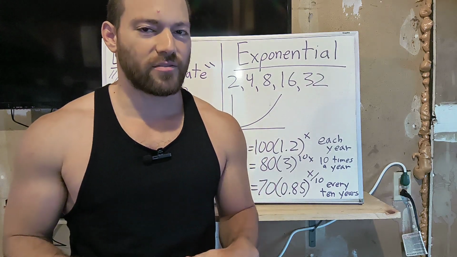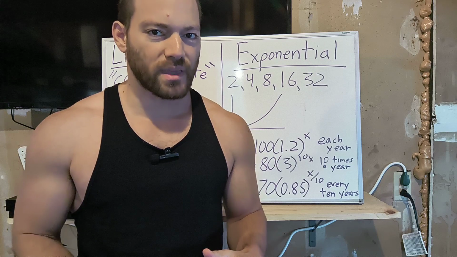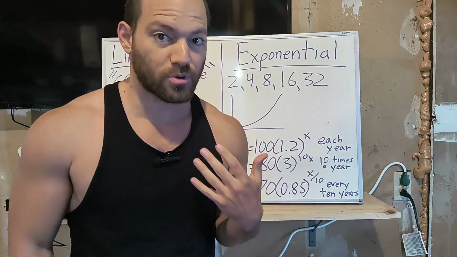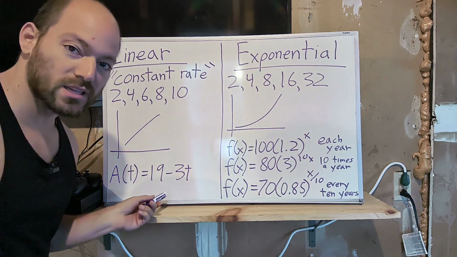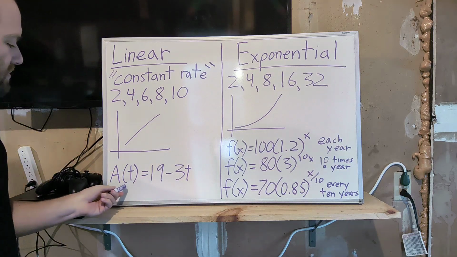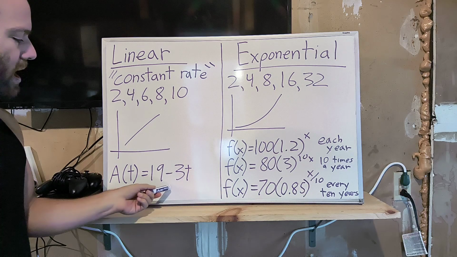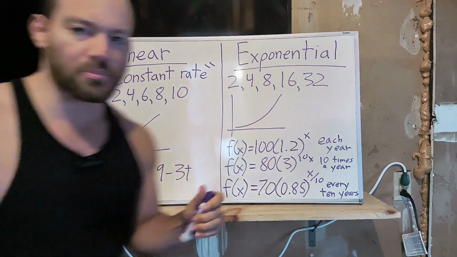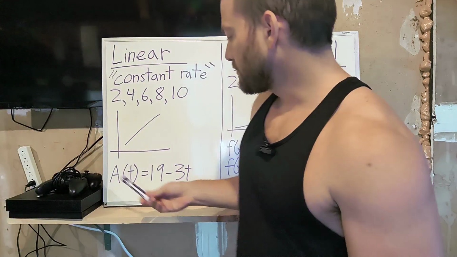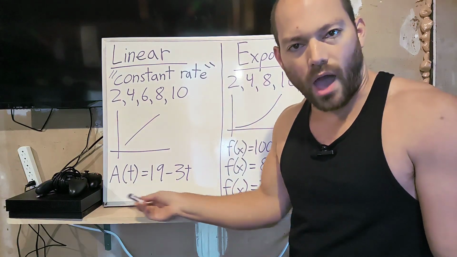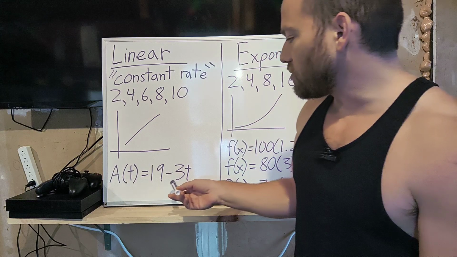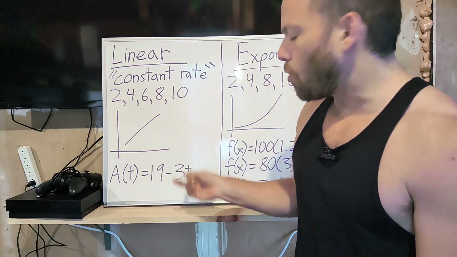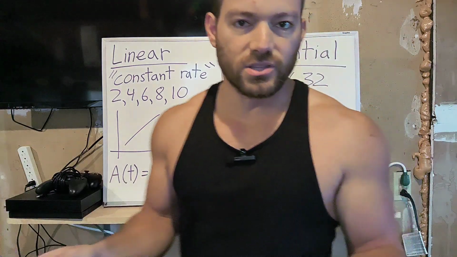But the way they have of doing this is pretty basic stuff that's, in my opinion, pretty easy to see through. So here I've done one. Instead of y equals mx plus b, I've got A of t equals 19 minus 3t. So I did a couple things here. One, I am not using y or x, right? So I changed the letters. And also I've swapped the order of the mx term and the b term.